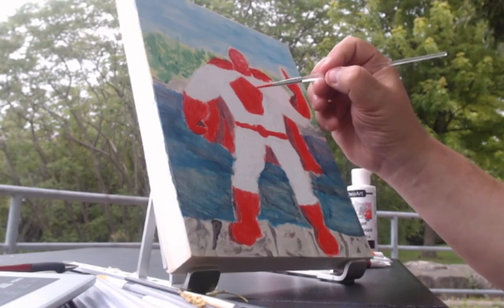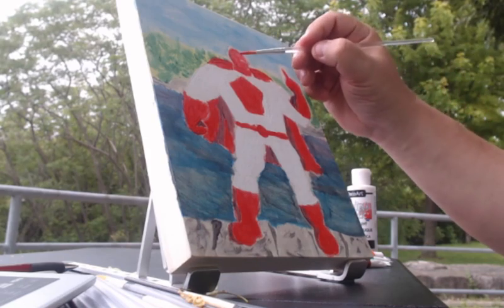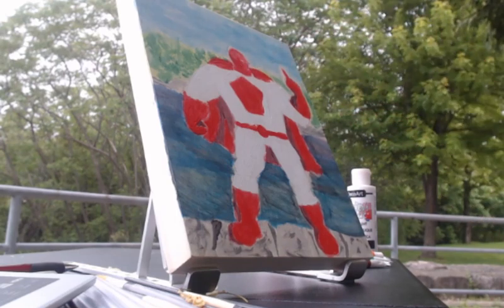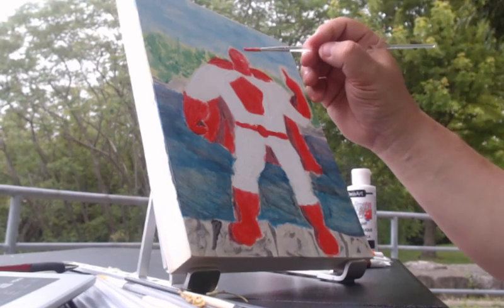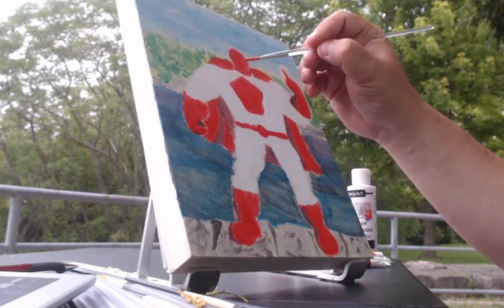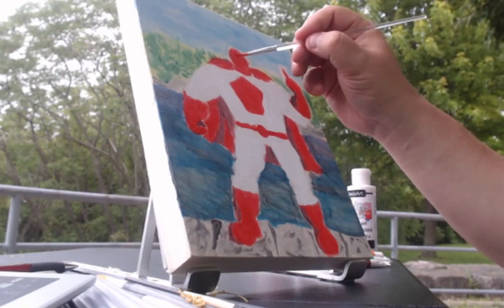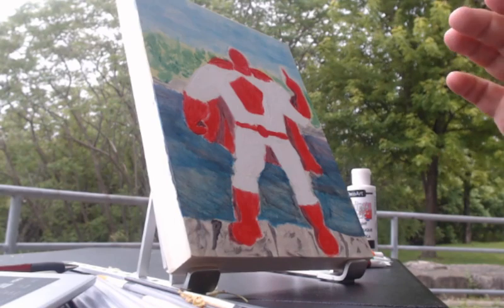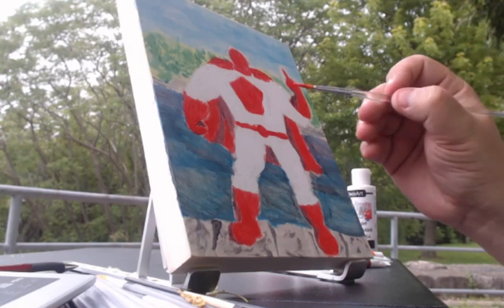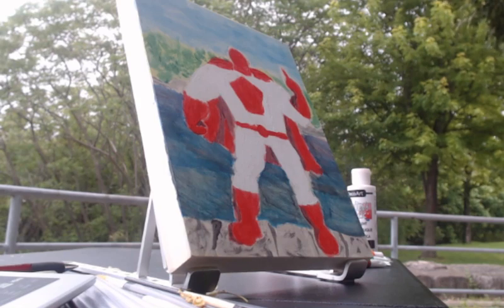Trying to even this out. I'm going to have to re-put these eyes in. Those small paints might be nice to get a nice base down of what I want, and then maybe I can go over it with the better paints afterwards.